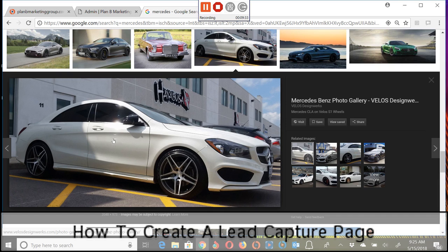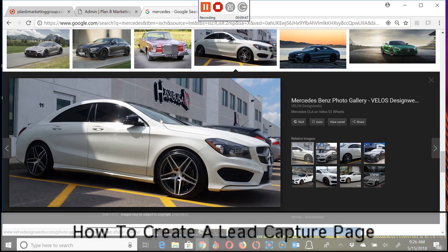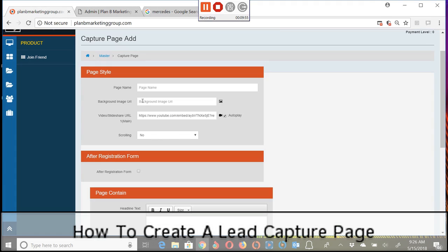Okay. Now what I'm going to do is I'm going to right click and see where it says copy image address. All right. I'm going to copy that image address. It's going to be a link. So I'm going to copy that. Okay. Now I'm going to go back to my background and I'm going to paste that image link in there.